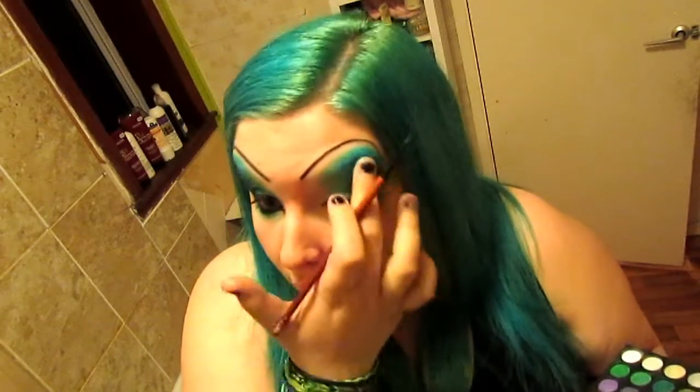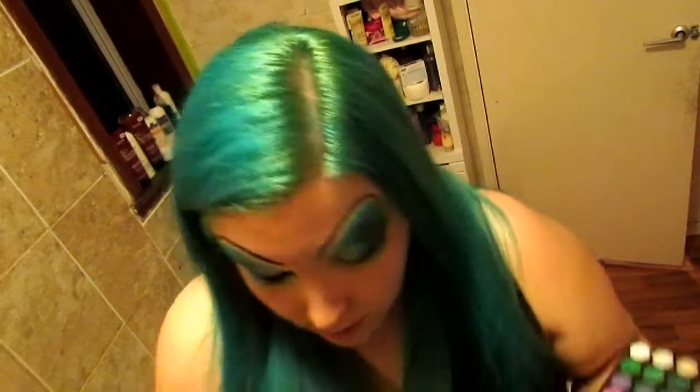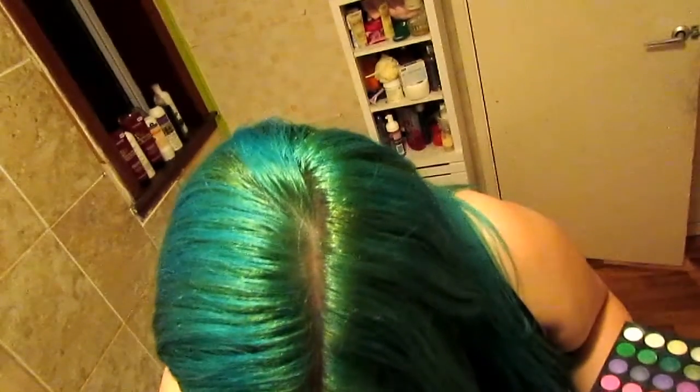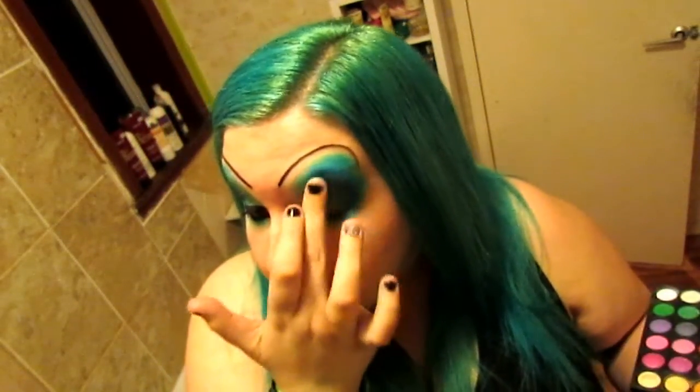Now you don't want to take it all the way out to the side. You'll end up covering up all the turquoise that you've got, and we don't want to do that. With that done, I'm just going to take my finger again and further blend the colours over. Now you're seeing nearly the full balance of colours that we've got. Also, sorry I keep looking that way, but I've got a mirror.